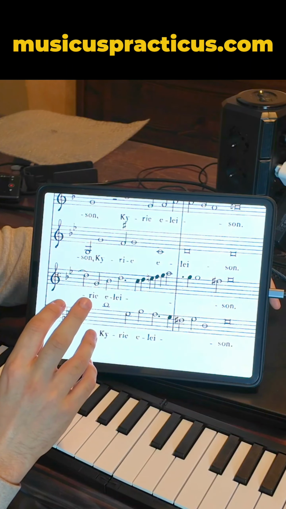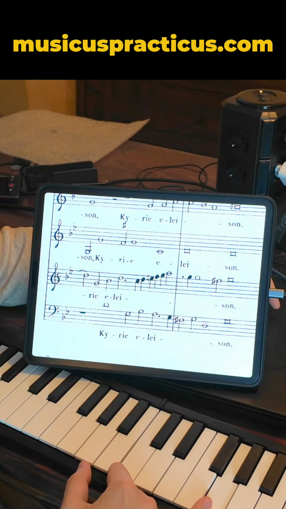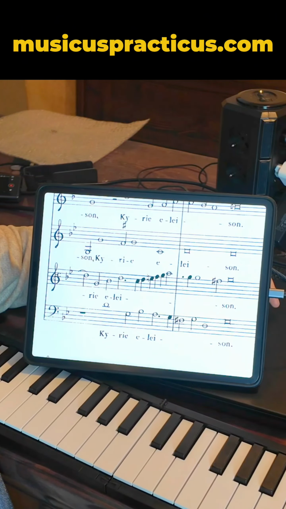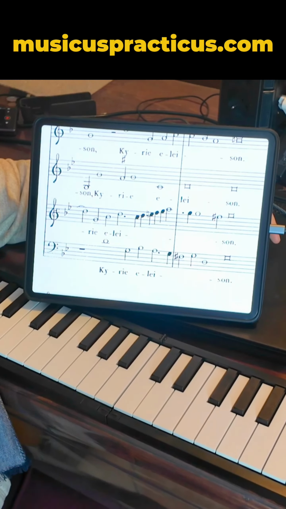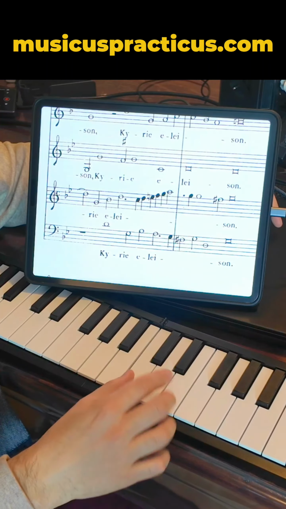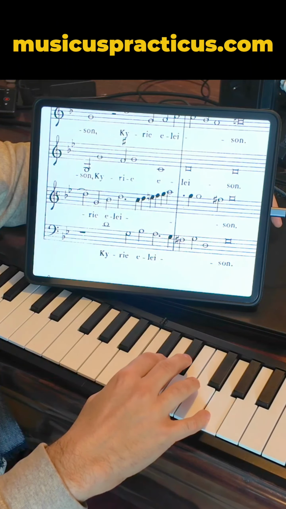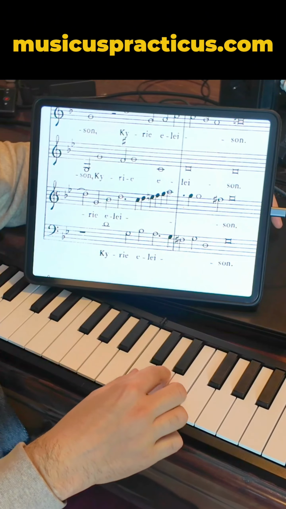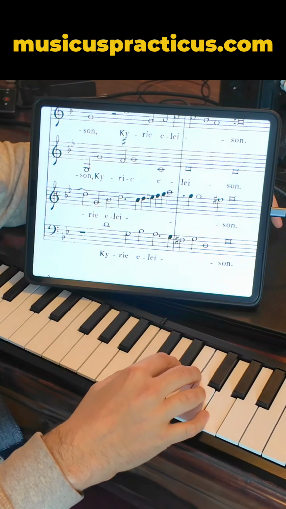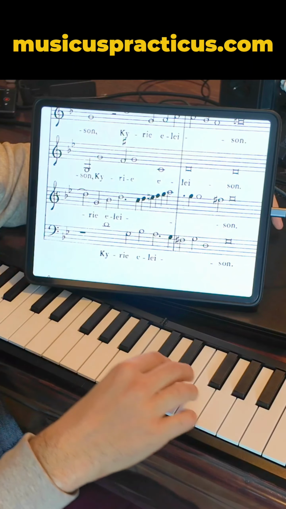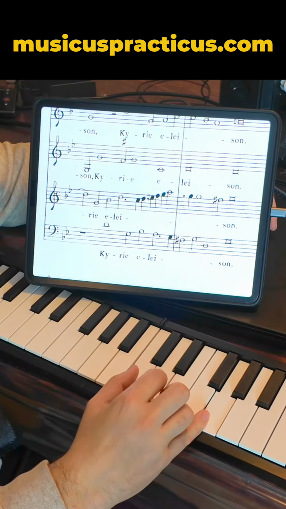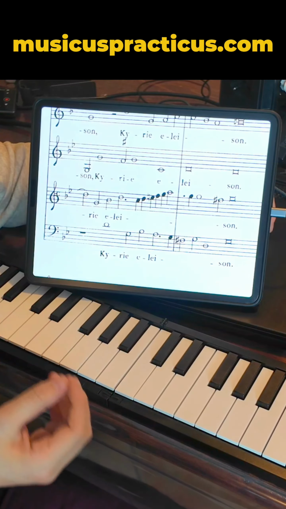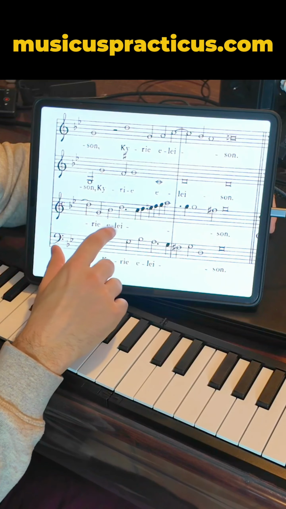First of all, we have to consider that from this note to this note, we can have different species of diapente. So what's the diapente? The diapente is the fifth. We can have re, mi, fa, sol, la, or ut, re, mi, fa, sol, or mi, fa, sol, re, mi, for example, or fa, sol, re, mi, fa, which are the first, the second, the third, and the fourth species of the diapente, so the fifth. But let's see what's happening here.